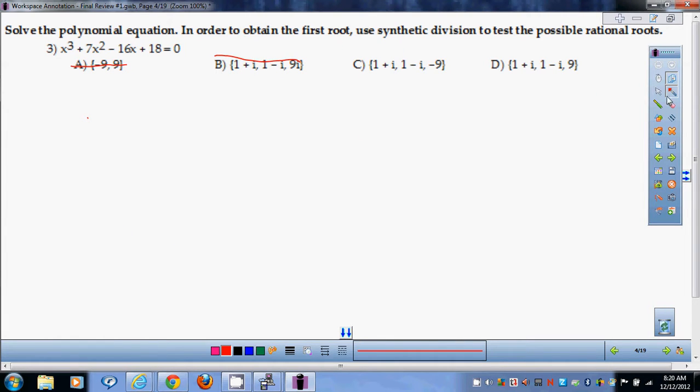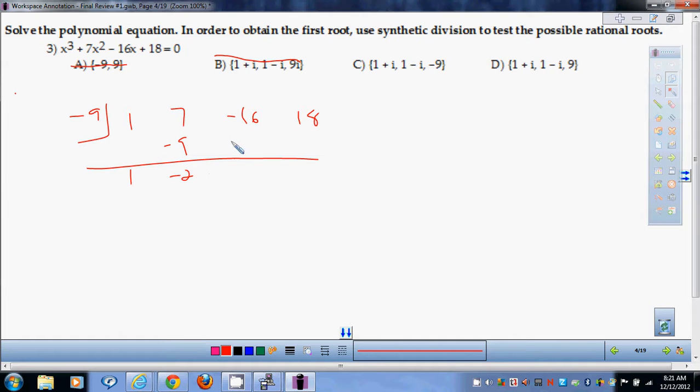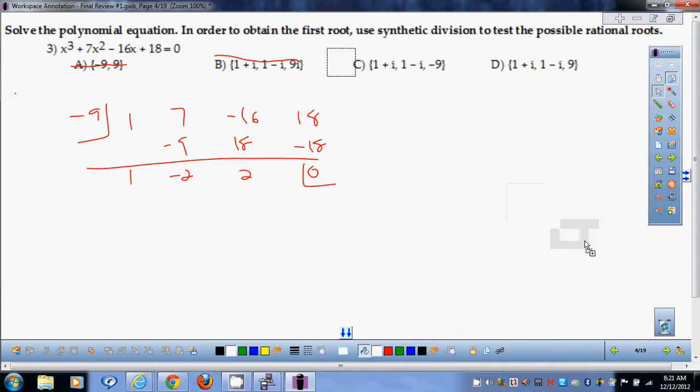So what numbers do we need to try to take out of our original? 9 and negative 9. Anybody want to take a guess on which one we're going to try? Well, confident. All right, let's try the negative 9. 1, 7, negative 16, 18. Drop. Oh, we won't even need to find the imaginaries here, will we? Negative 9, negative 2, 18, 2. You were right, Troyan. And you could stop right here and assume that the answer is C using just those pieces of logic.